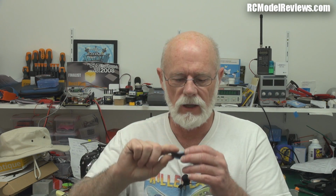So there you go. This little receiver from FrSky stacks up pretty well, certainly against the Hitec receiver. It gives you more range than the Hitec receiver, which is great for $20 or $26. I forget what they are, but they're cheap as beans. Against the Futaba, the range was pretty much identical, but I noticed, and you probably did too, that this one dropped out a couple of times while I was walking away from the transmitter, and the true Futaba one didn't. It was rock solid all the way until it finally went into failsafe.